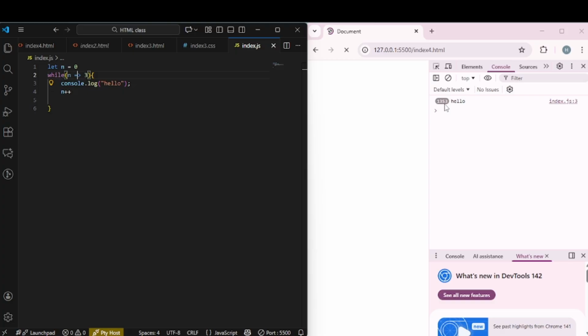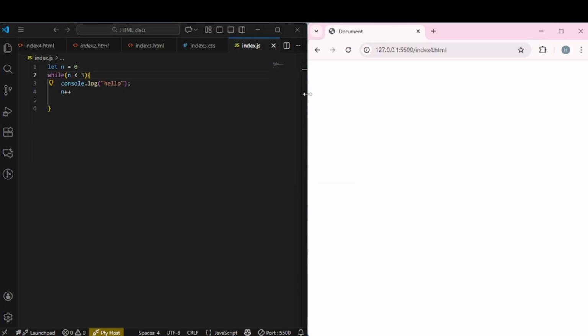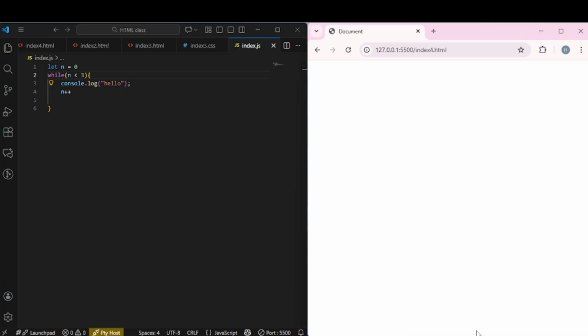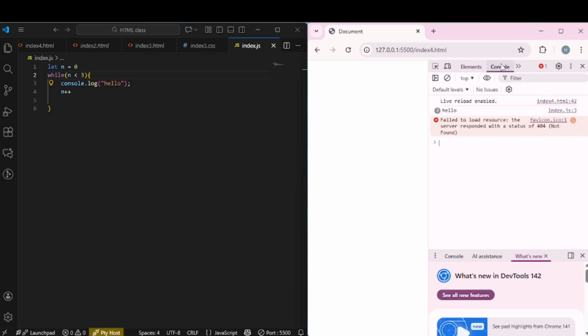But let me take it back because it's not good, it can crash your browser. I can stop this by canceling this browser, pasting my normal link, and then you can see I have back my normal value, hello three times. So that is all about the while loop.